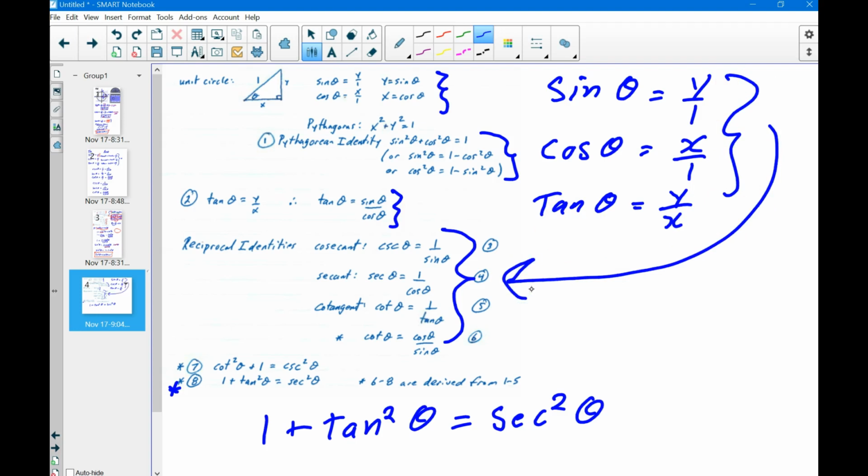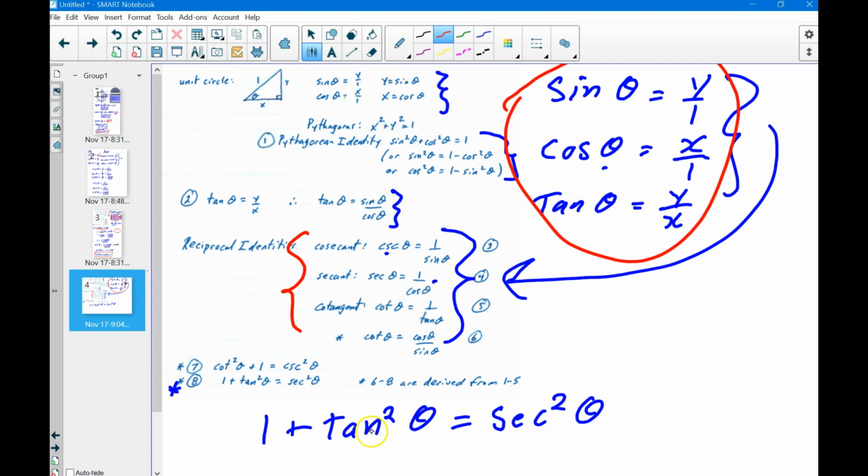So if you want to minimize the memorization, this cosecant, this one upside down, turn this y back into a sine, and you got this formula here. This one, flip it upside down, turn the x back into cosine, you got that out there. So if you know this piece right here, basically you can find all these pieces down here. All right, so back to where we were going. I want to show you how to memorize these things because it's important. Knowing these, 1 over sine theta, 1 over cosine, all this stuff, is kind of important because if you're trying to find a way to prove it, you've got to know how to substitute these together and how to change them around so that they work out fine.